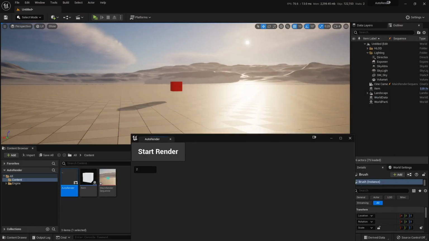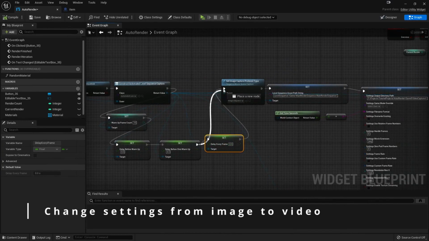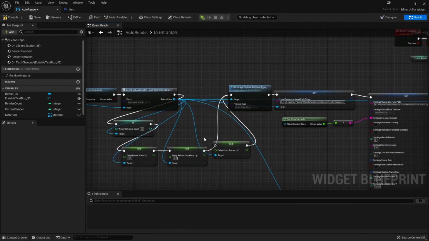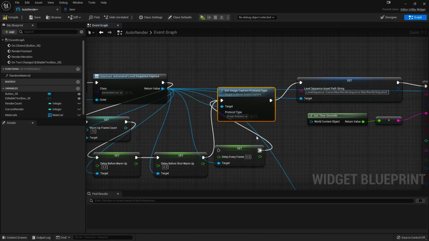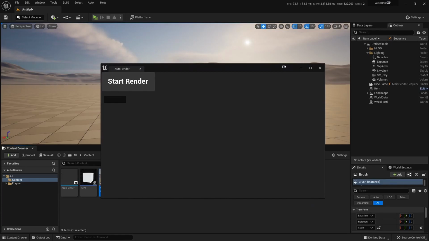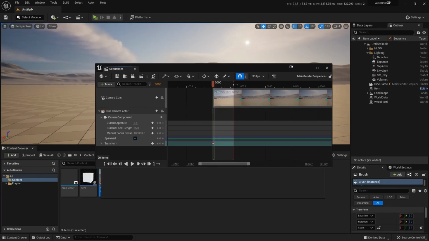But let's actually do the video, since it's such a bad resolution. So we need AVI, and we need to just disable this, we don't need it. So we would do something like this. Okay. And for the sequence, we need to change this to, let's say, here.